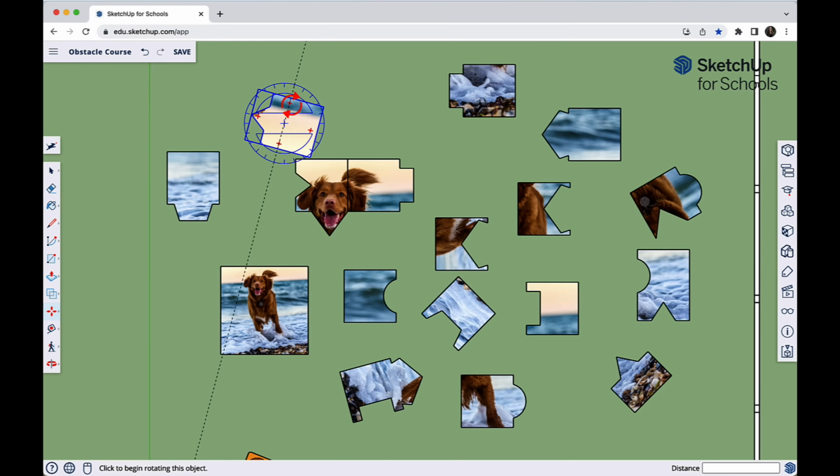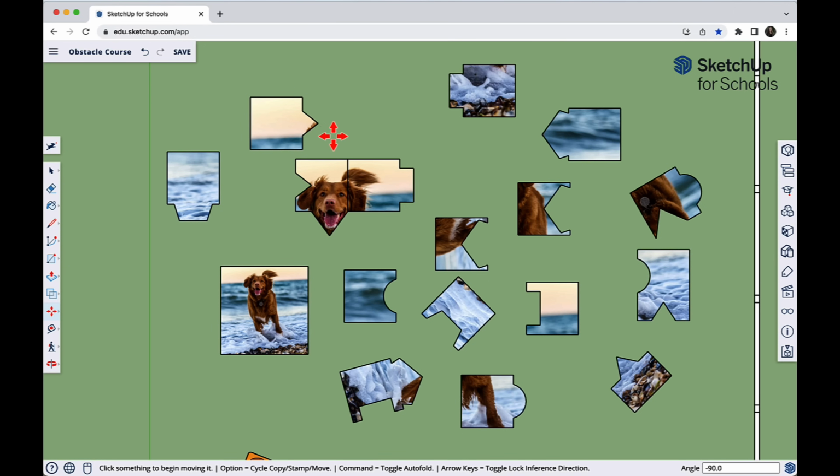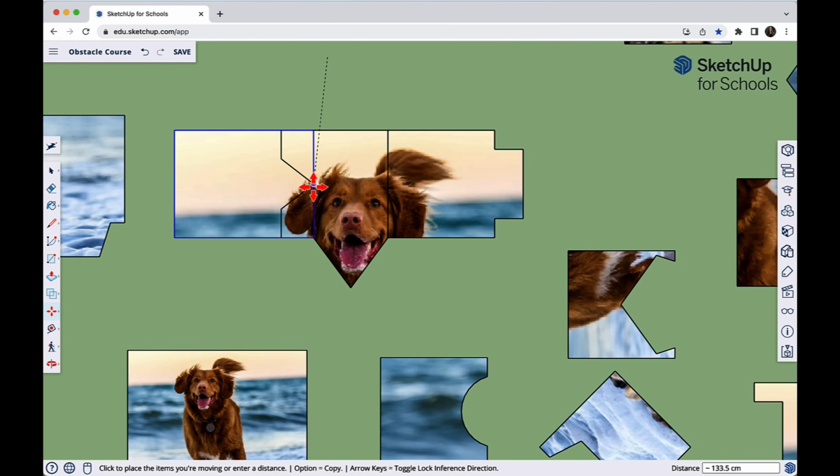So if I click and release on one of those, I can move it along the different tick marks and rotate this guy. So I'm going to rotate it right here so that the blue ocean is on the bottom of the sunset, and then click and release. And now it's into position so that I can move it. I can click on this endpoint of that triangle and then click on the endpoint here, meet up those two pieces.